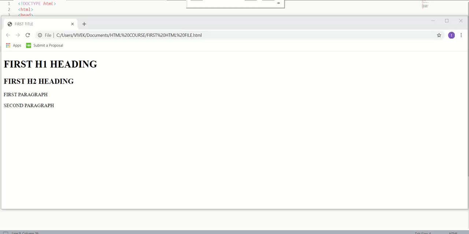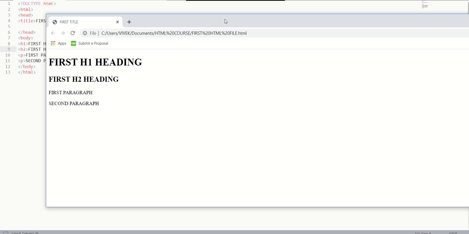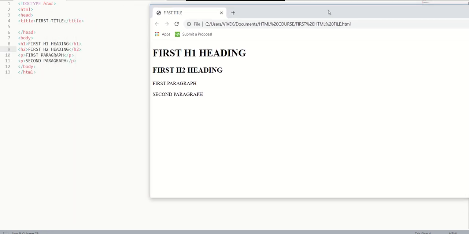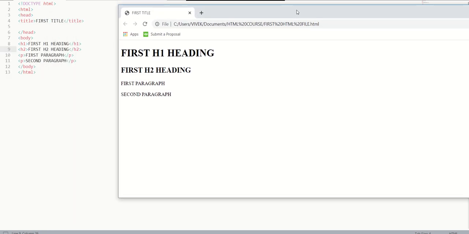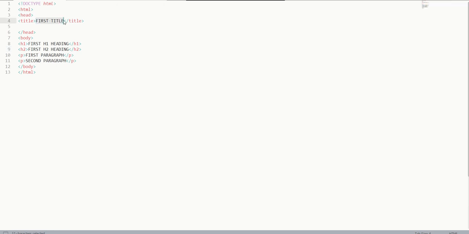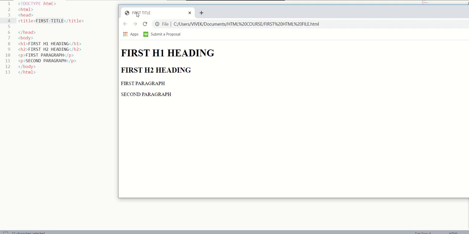And now if you see this file which is opened here, you'll see that I have the title, which is first title, which was shown here, appears in this place, first title. So the title, which we write inside the title tag, which is in turn inside the head tag, appears here, first title.